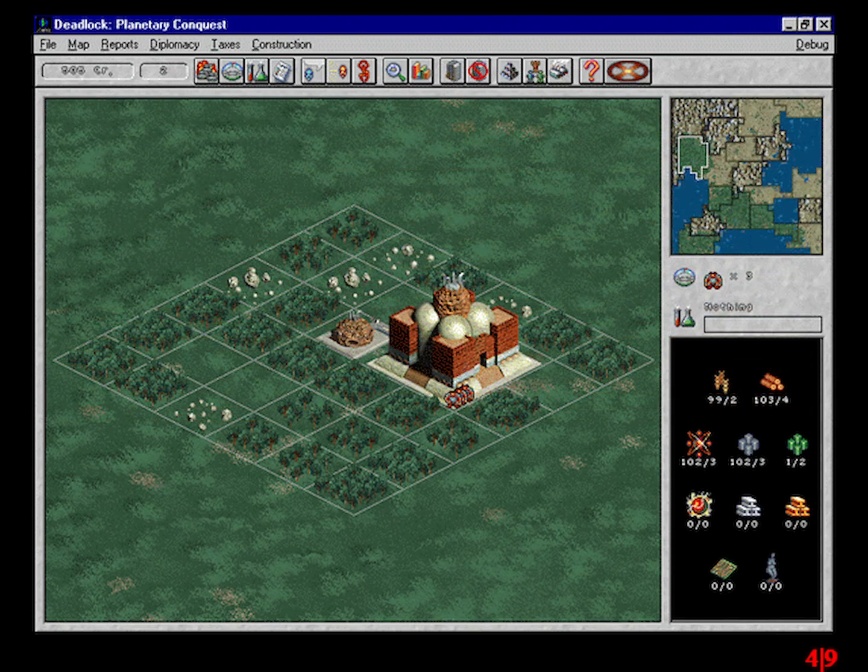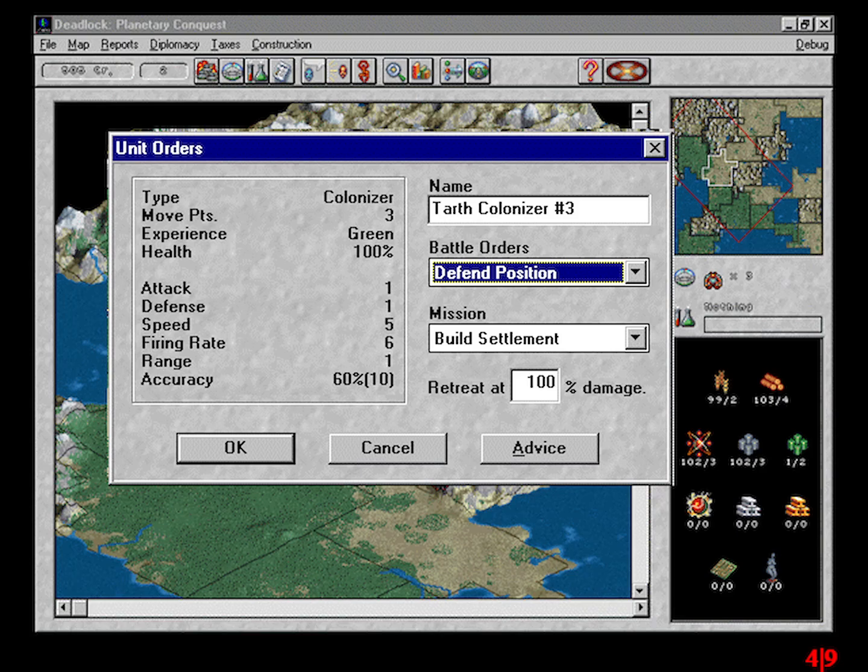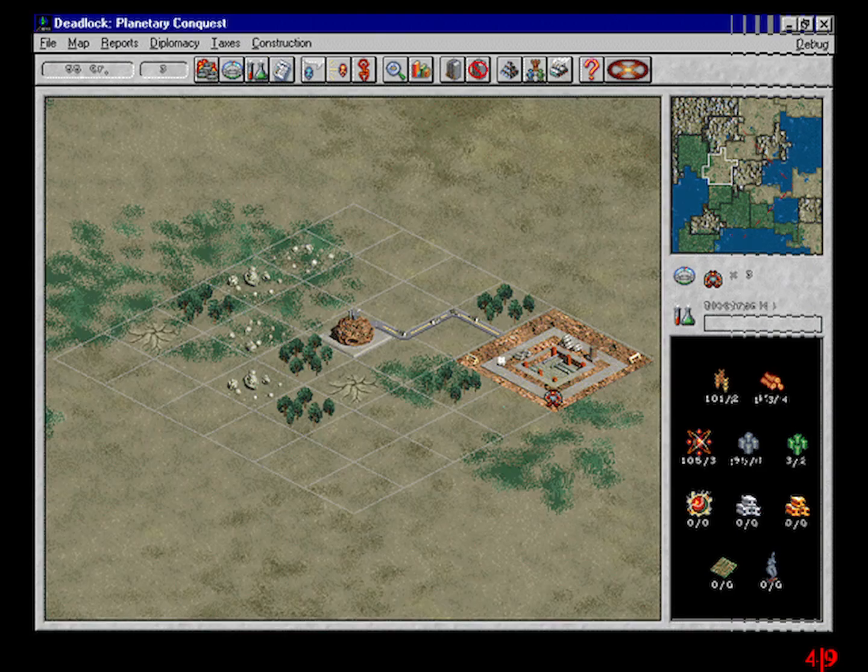Each sector of the island, continent, hemisphere, or planet that you're fighting over can provide a potential city site. You send out colonizer units if a site is unoccupied, or military units if it isn't, in an attempt to secure your hold on a particular area.